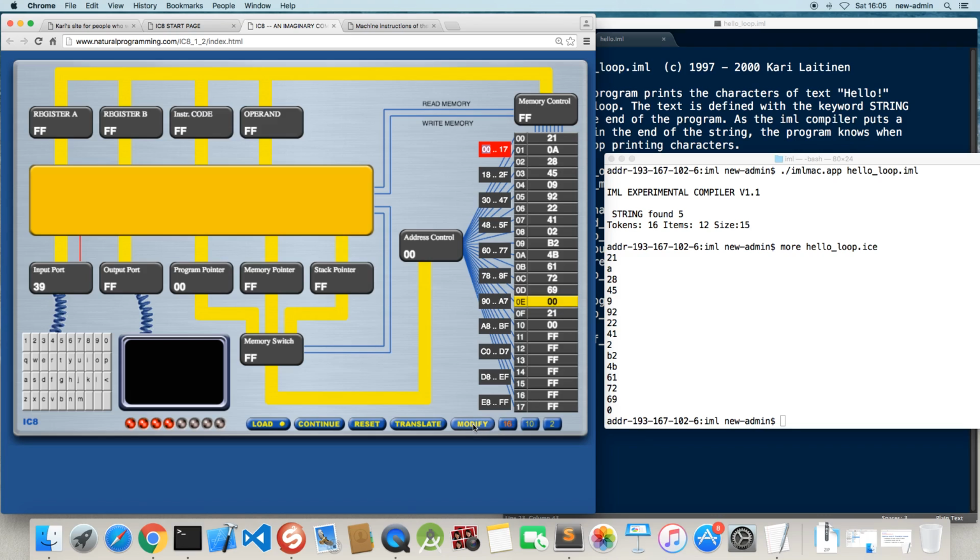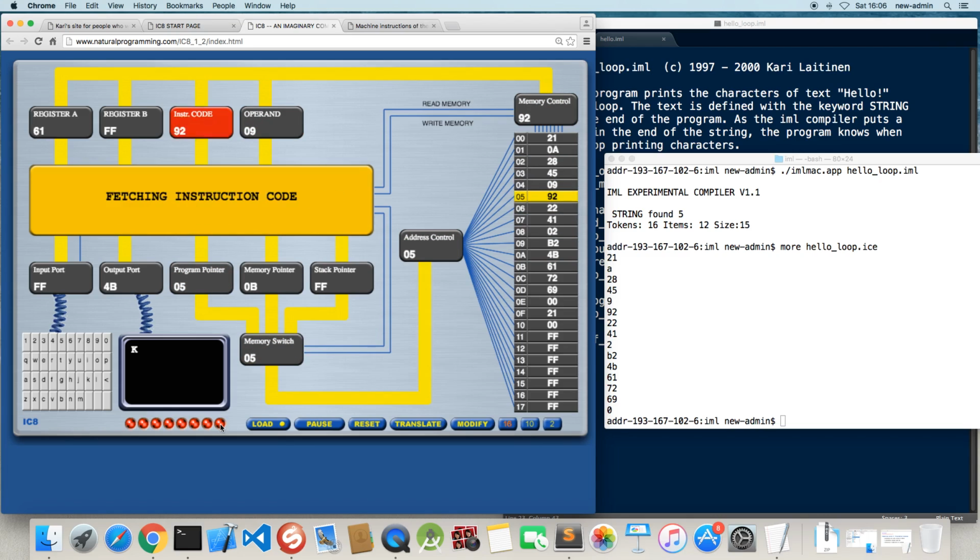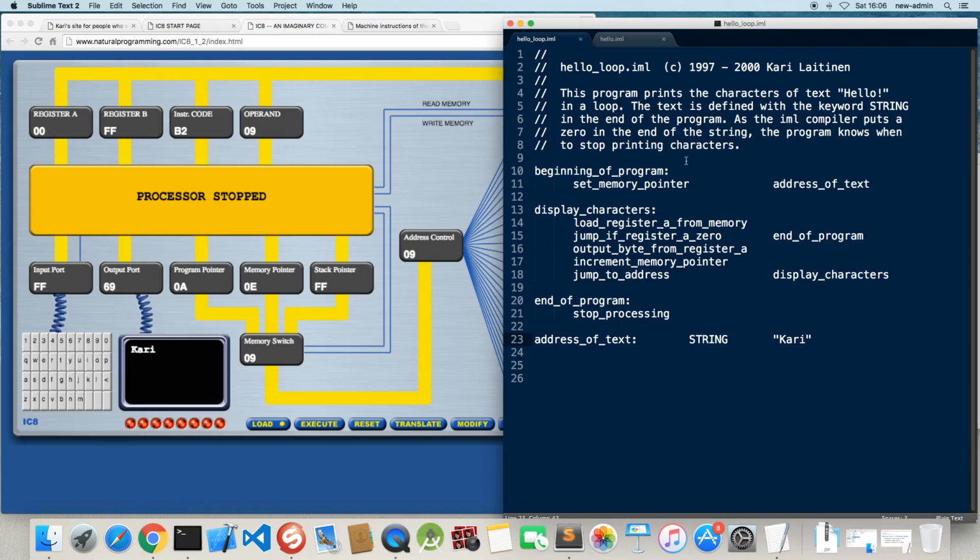So I modified this program so that the ending is now as we compile it. I will reset the processor and I will execute it with full speed. And you can see that now the text printed is Kari as I wrote into this source program.